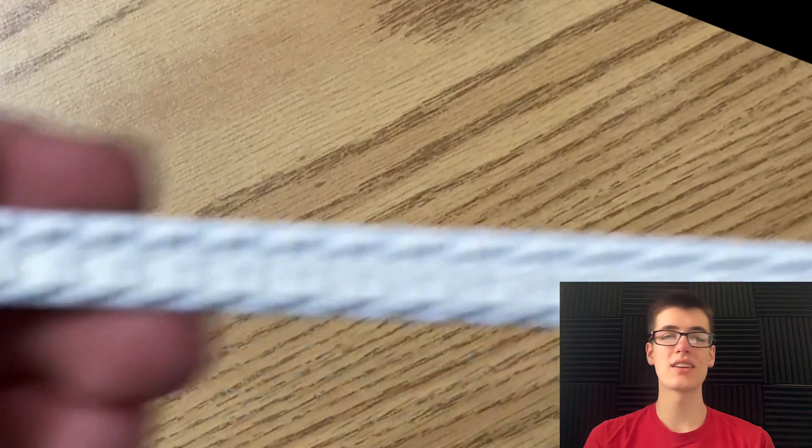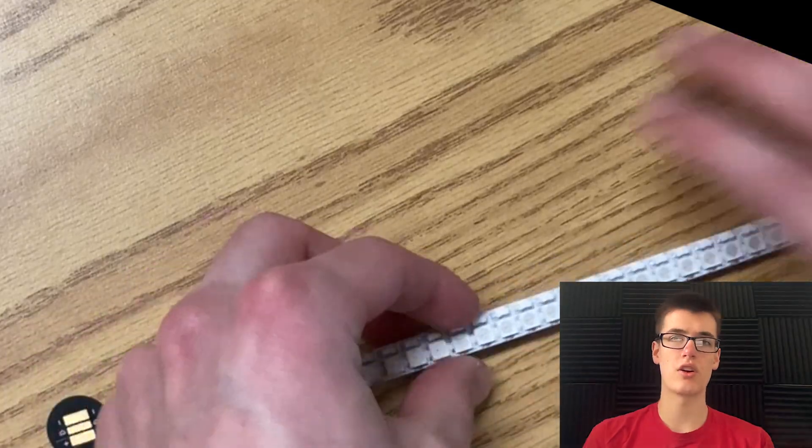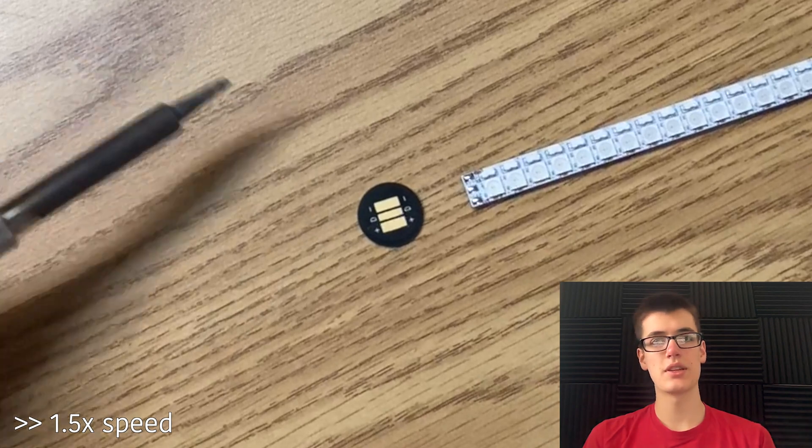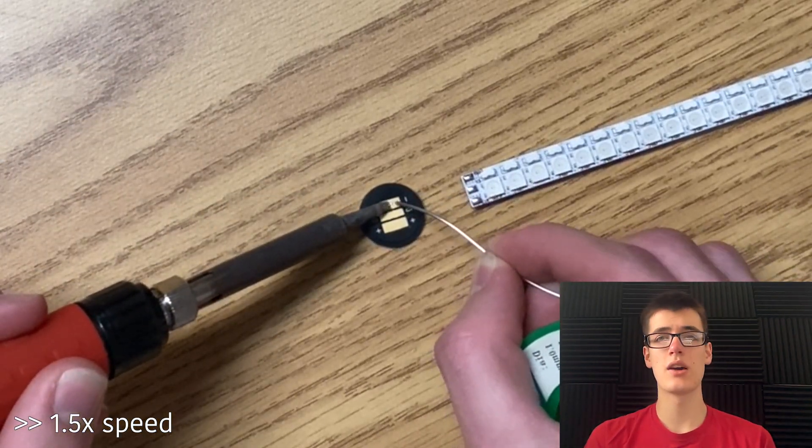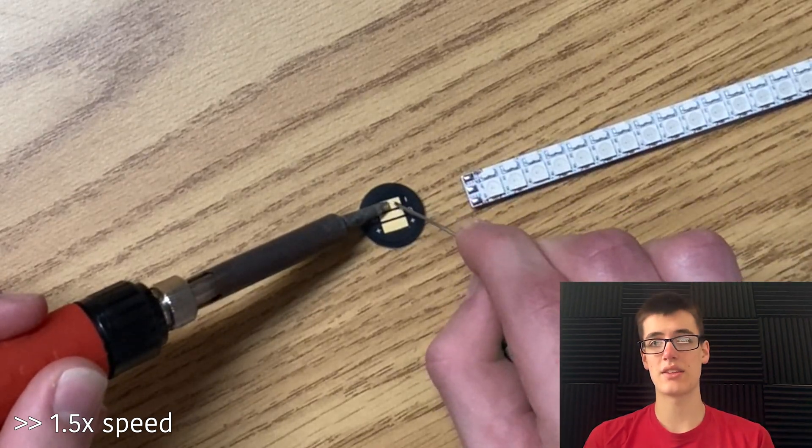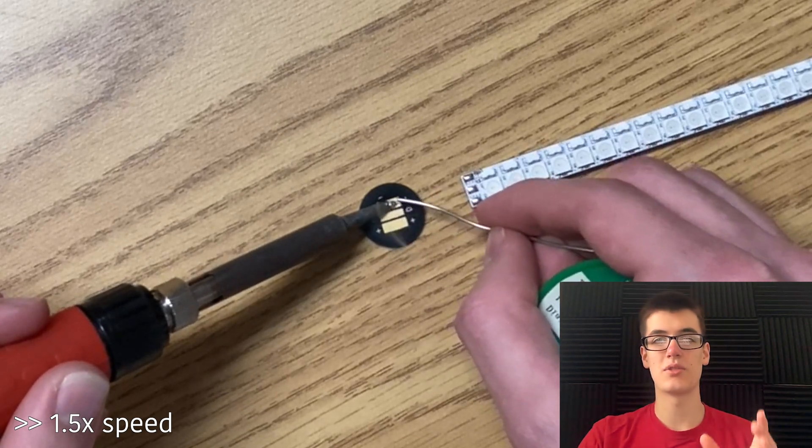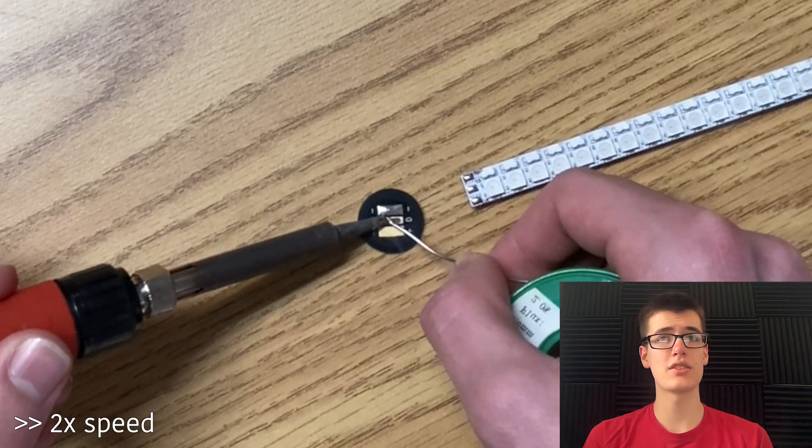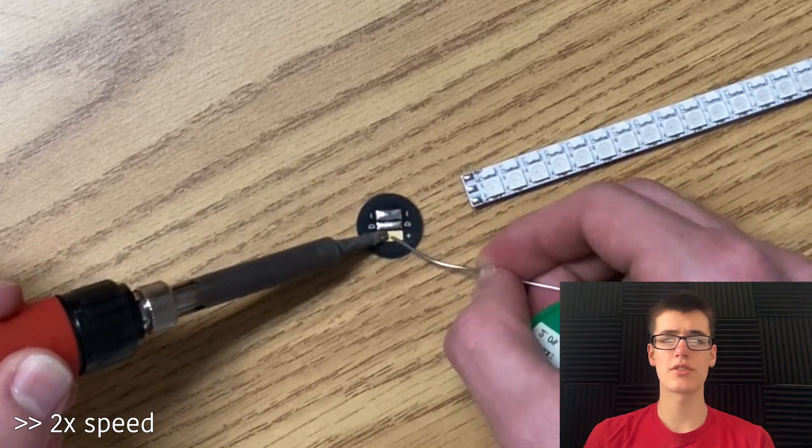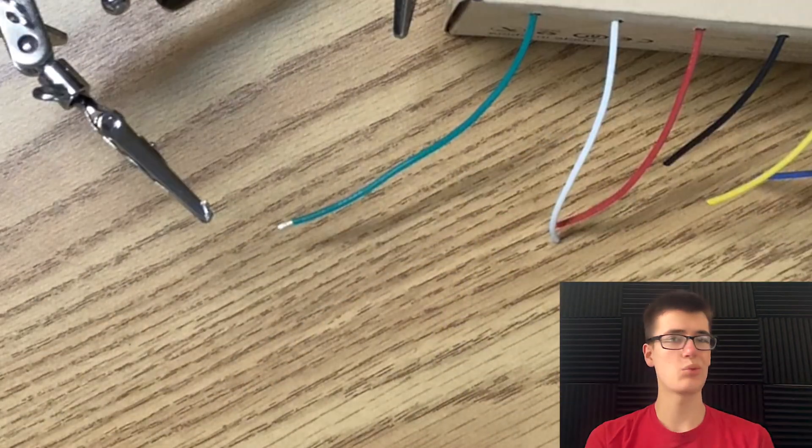Now the pads on the LED side are already tinned. They already have some solder on there, which will make it super easy for us to solder our wires onto those pads. So let's go ahead and do the same thing for our little PCB connector. After heating up my soldering iron, I'll touch it to the first pad and let it heat up for a few seconds before I bring in the solder and touch it to the pad. And once the pad is hot enough, the solder should melt and flow around the pad. There we go, just like that. Then I'll do the same thing for the other two pads, adding just enough solder to cover the whole pad, but not so much solder that the different pads have so much solder that they're bridging together and causing a short circuit.